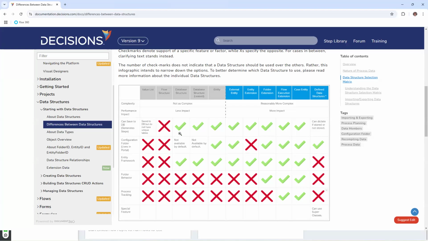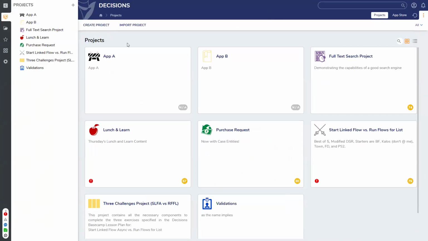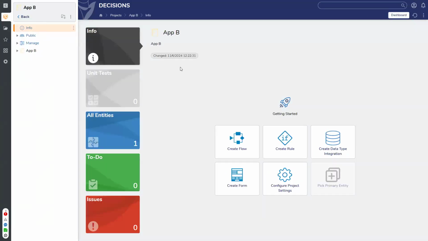Yeah, what do you mean by dependencies? Do you mean, okay, this is a data structure that lives in both application A and application B, or what exactly do you mean? Well, because the line between applications is a little bit more blurry in version 8 than it is in version 9. So in version 9, I cannot create anything in application B that is visible in application A unless I specifically tell it to be visible.